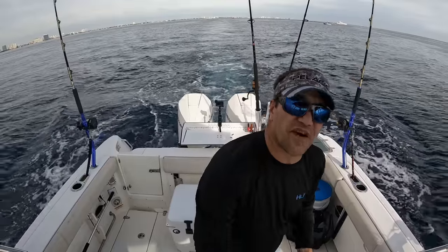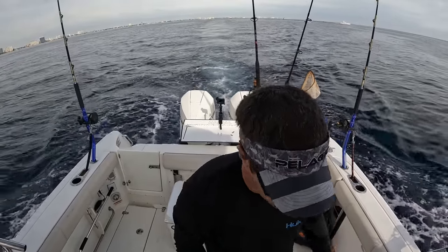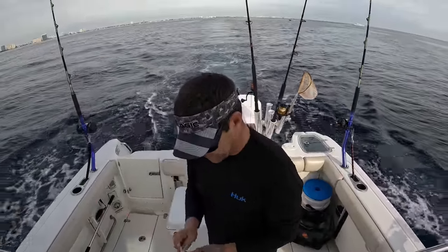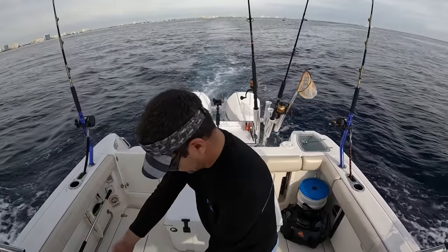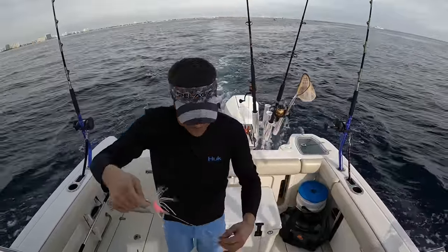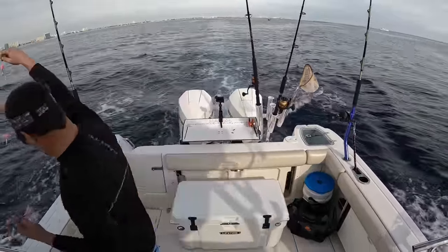And this one, we're gonna run a very similar daisy chain to the other side. This one's pink in color. Both of these have done pretty well for us. Hopefully they're not too knotted up here. We can get some amount of water here. All right, so this is the one that we're gonna be running over here on the starboard side. And again, we're gonna run it back, just not quite as far as we ran the others back.